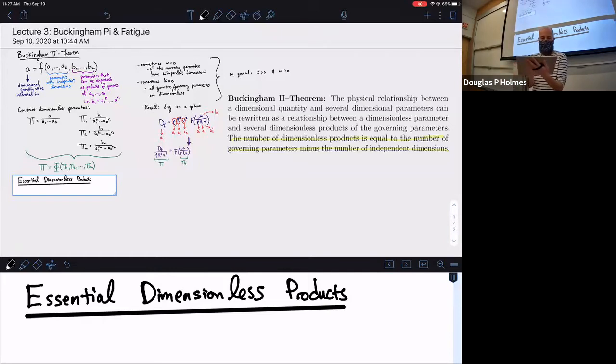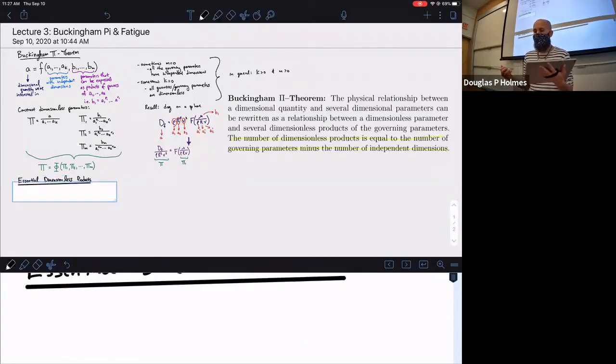This one usually throws people off. People are usually generally comfortable with the idea that if, for instance, the dimensionless parameter pi sub m is really small, people are comfortable kind of throwing that out and saying, well, it's probably really negligible. What trips people up is the idea that you should be throwing away dimensionless products that are really large. So I'm going to write out what is deemed essential. It's something that's not too small, not too large.